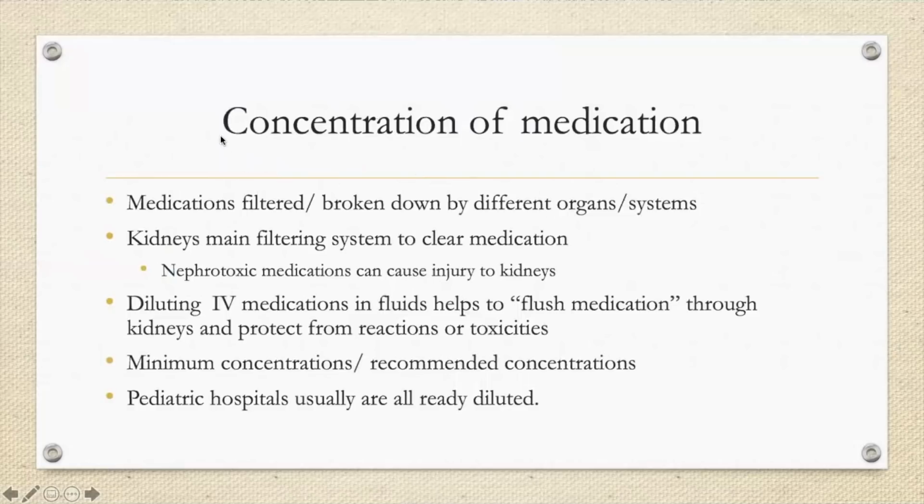It's also important for you to understand that medications are filtered or broken down by different organs and systems. The kidneys are the main filtering system that clear medications. So medications that are nephrotoxic, gentamicin, for example, can cause injury to the kidneys, especially in children. So a lot of times these medications will be diluted in a certain amount of fluid to help flush the medication through and protect them from reactions or toxicities.